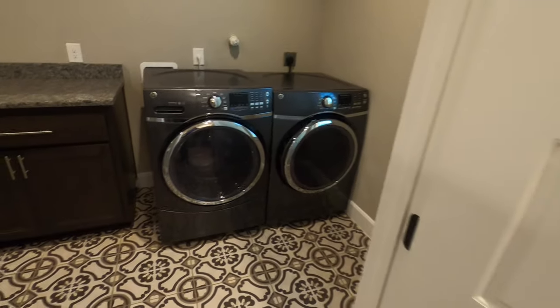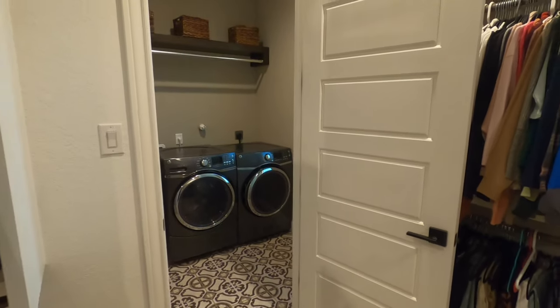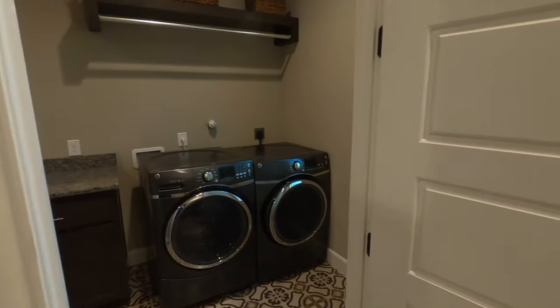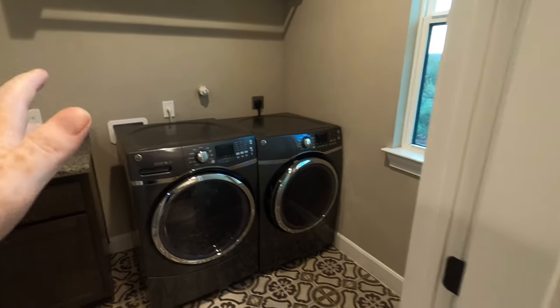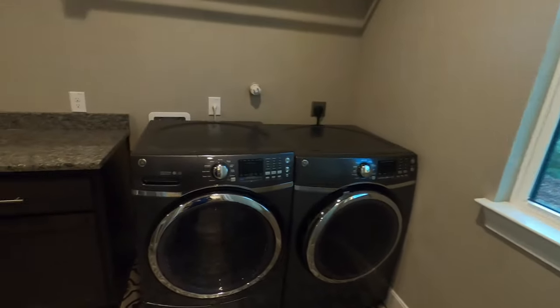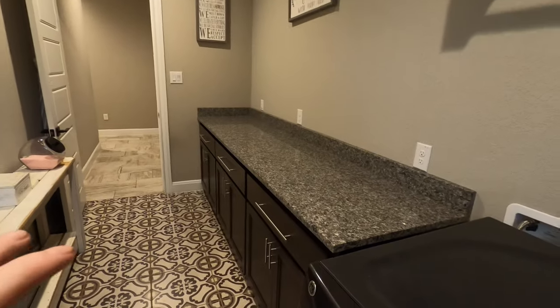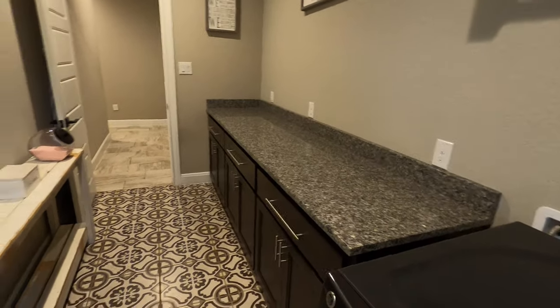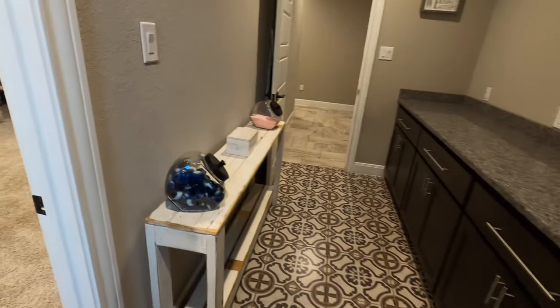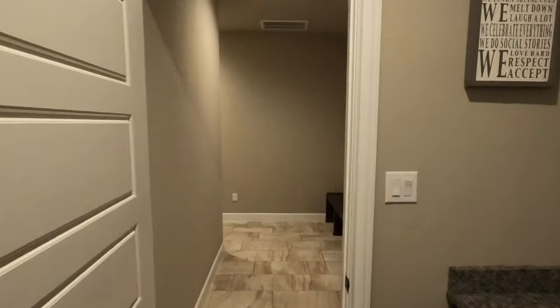But coming here, this is what I always call my sneaky needs, to have access to your laundry room from the master bedroom is such a smart move because you're literally going from your washer and dryer to putting it up. It's just so easily done. But a really good sized laundry room in here, lots of shelf space, counter top space if you want to do your folding and stuff before you go in. Oh, they even got little Tide Pod things. Don't eat those.